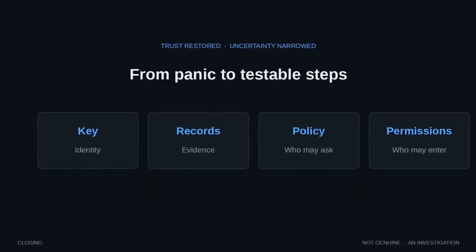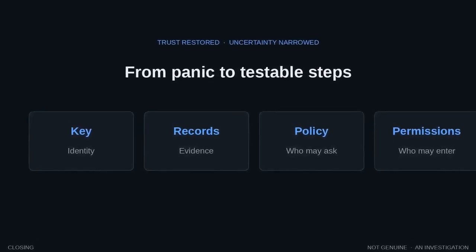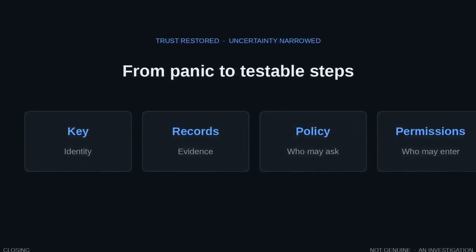Return to the opening image, a familiar desktop, a thin accusation in the corner. Features at risk, the fear that your machine has been judged counterfeit. What this knowledge makes possible is narrower and more powerful than a single guaranteed cure for every PC on Earth. It turns a vague moral panic, my Windows is not genuine, into a sequence of testable possibilities. You begin with the official activation path and a valid product key, because that is the relationship Windows was built to verify. If identity is not the break, you rearm the licensing evidence.